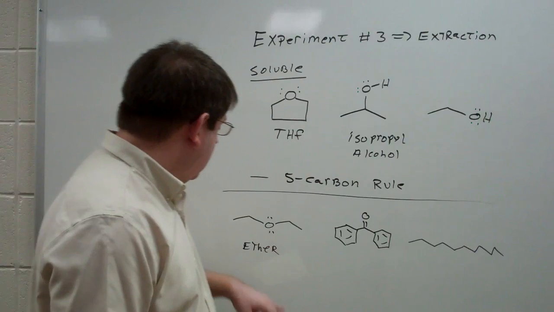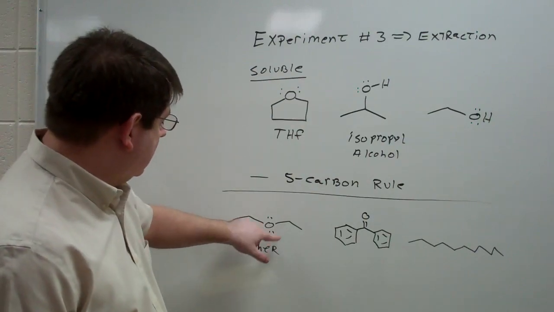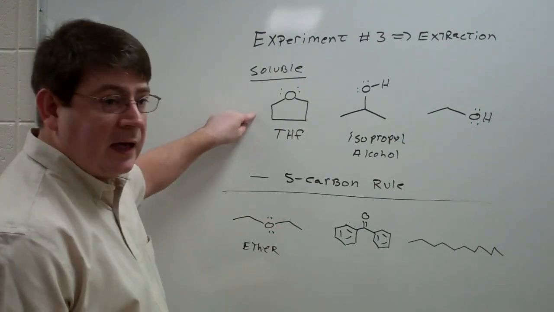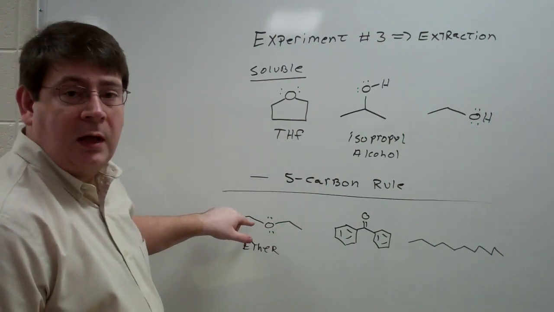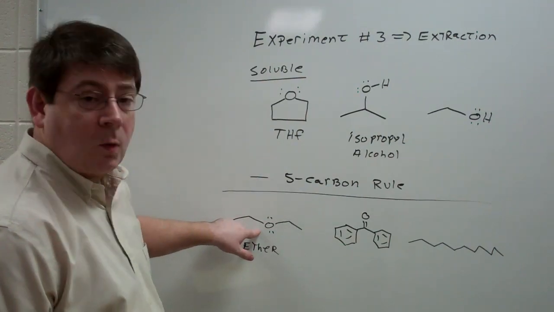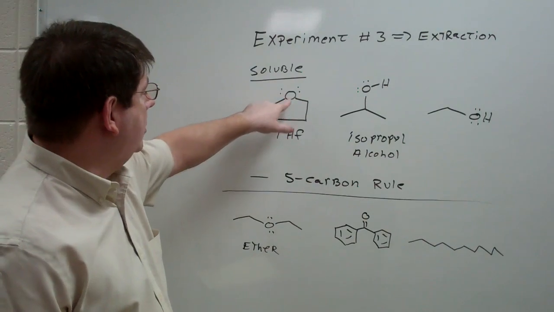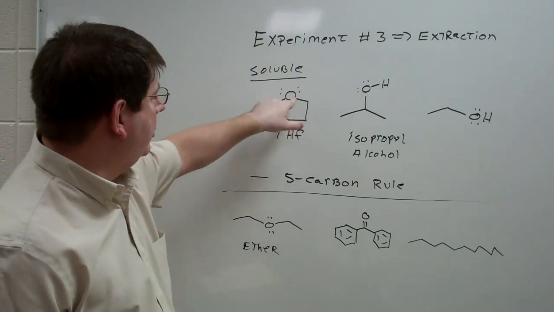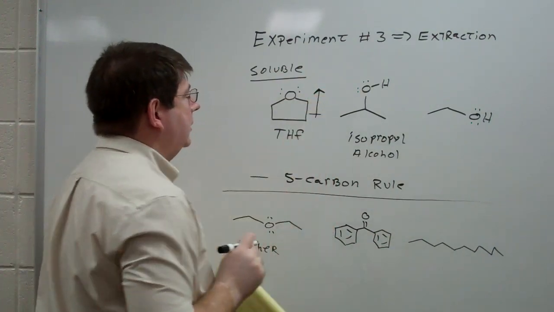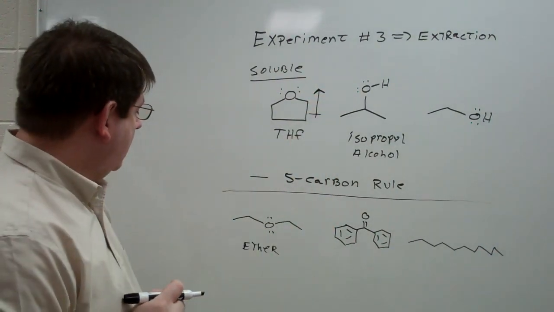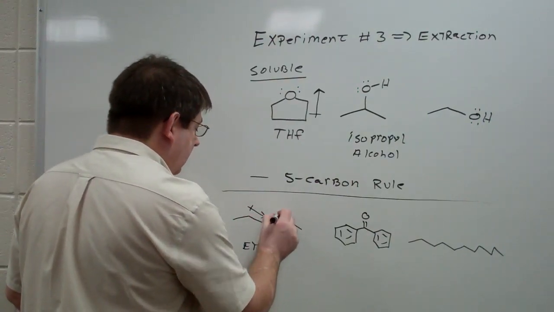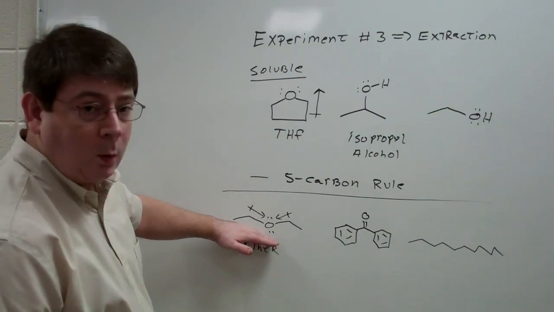completely water insoluble. Notice ether has an oxygen atom that can form hydrogen bonds with water, and it has 4 carbons just like THF. However, it's not soluble in water, even though it seems to satisfy this 5-carbon rule, and it happens to be insoluble in water due to its shape. If you'll notice here, tetrahydrofuran is part of a ring, and that gives it an overall dipole towards the oxygen, whereas for ether, the dipole in one direction is canceled by a dipole in the other direction, and so ether is less polar than THF.